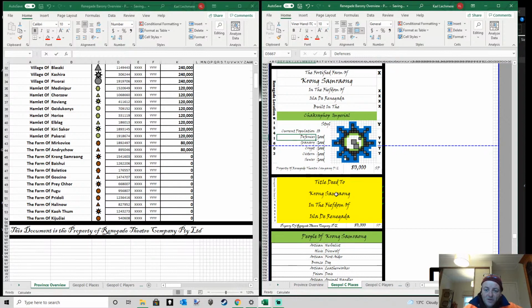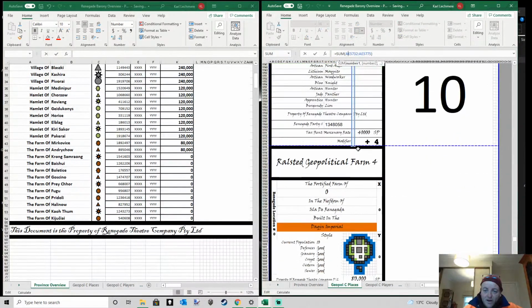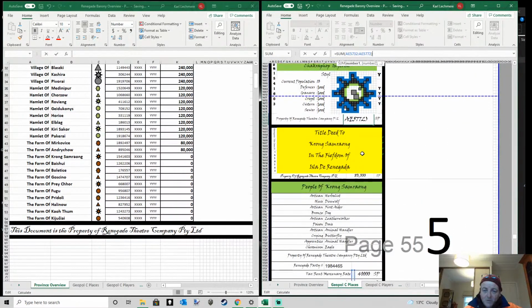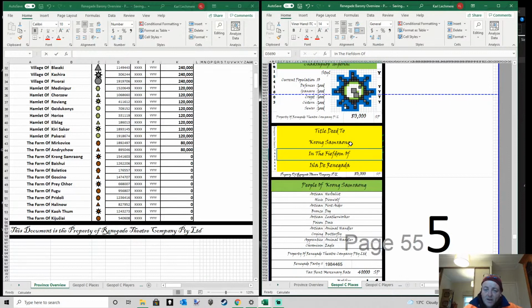The names of towns, villages, hamlets, and farms are generated randomly from lists that I've put together that represent some of the towns in the area that the mash is generated from. There's more information about mashes we can talk about later on, but the main thing is the geographical location, this place, Krong Ram Ranong.